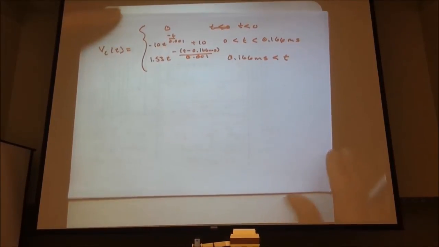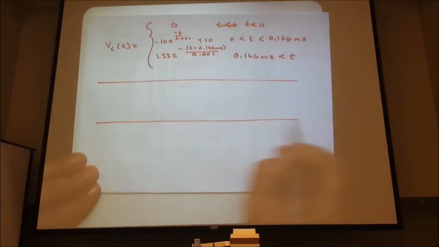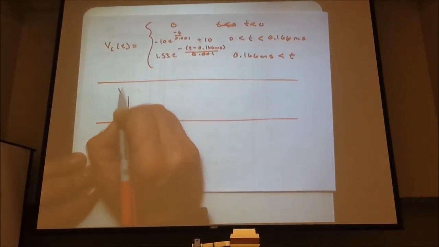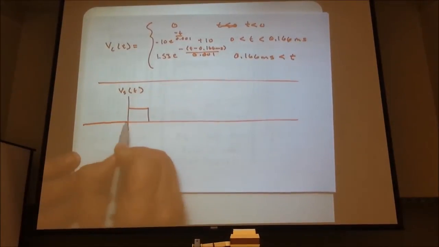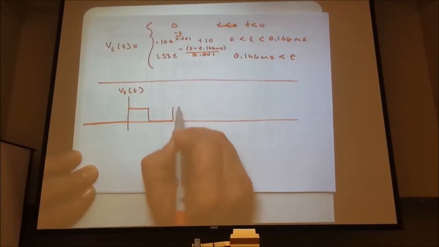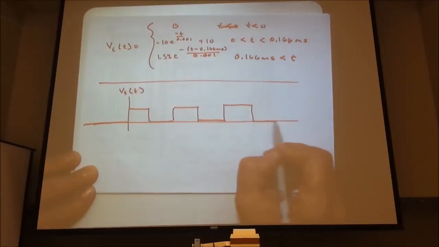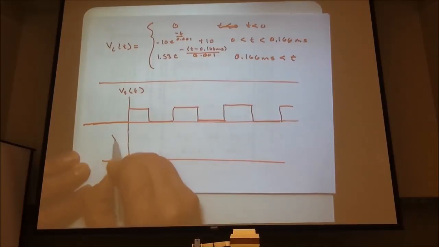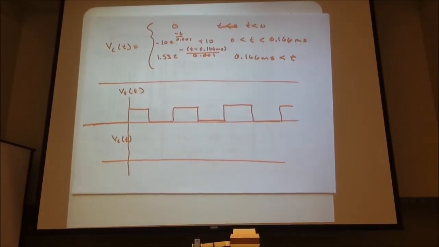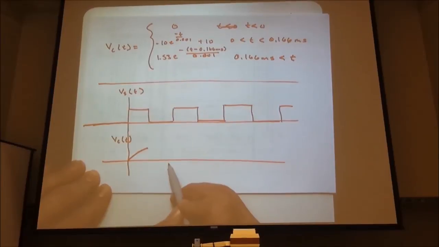All right, I want to give you enough time to work on the team assignment, so I'm just going to give you a concept question here for a second, and we'll talk about it. If I have a source that's a pulse stream, turning on at t equals 0, but always off. We'll look at this problem next class, but we'll just talk about it for a moment here. What does VC of t look like?